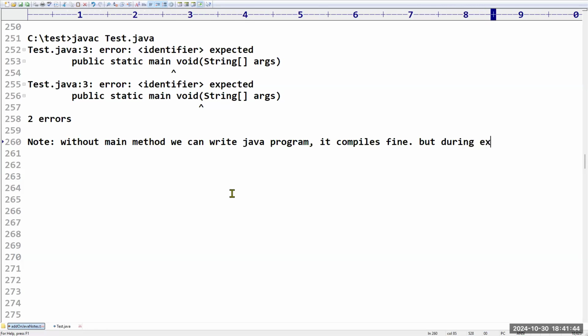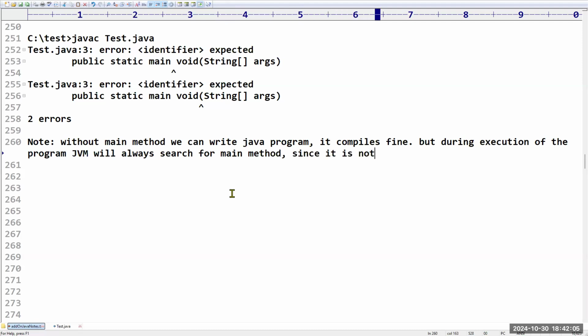But during execution of the program, what will happen? JVM, the Java Virtual Machine, we will talk about that later. JVM always searches for which method? Main method. Since it does not exist in the Java program, it throws a runtime error.